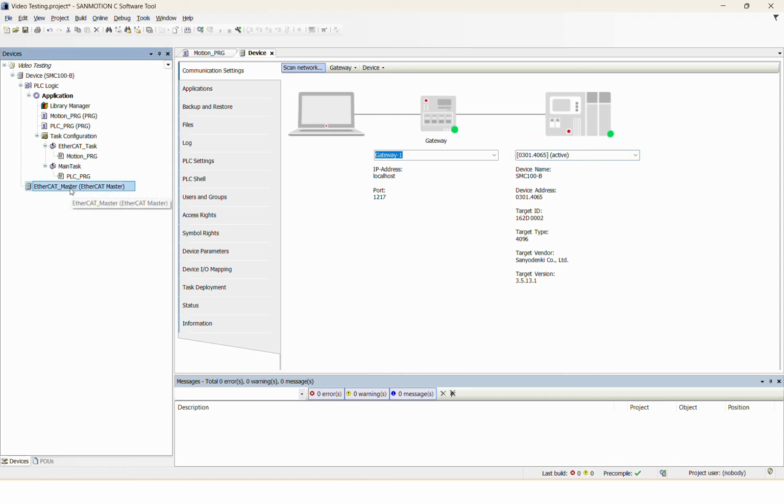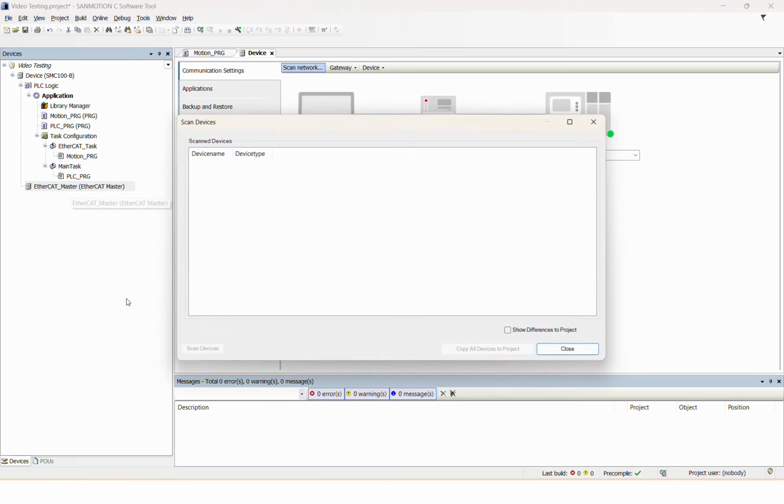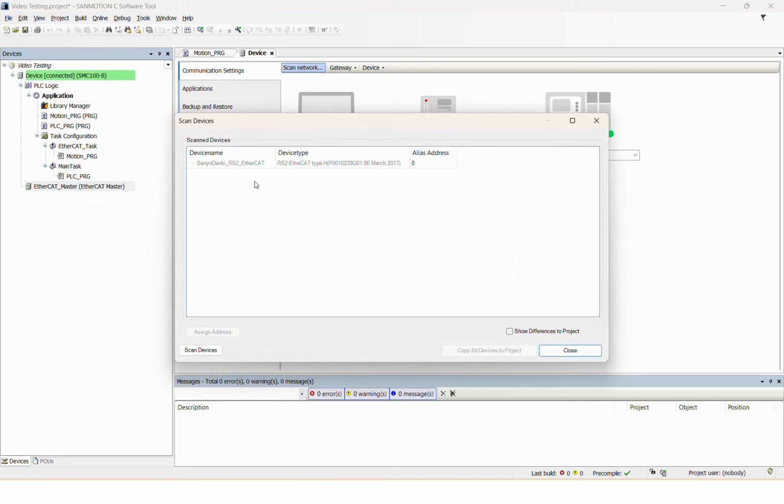Now here under EtherCAT master, we're going to be able to add our axes and our amplifiers. So we're going to right click on it. There are two different ways. The first and easiest one is to click here on scan for devices, and there we go.